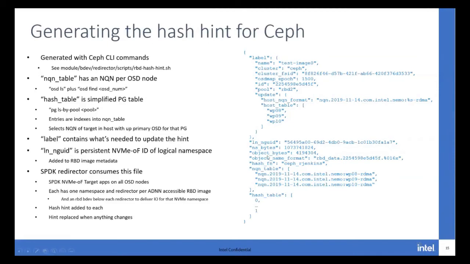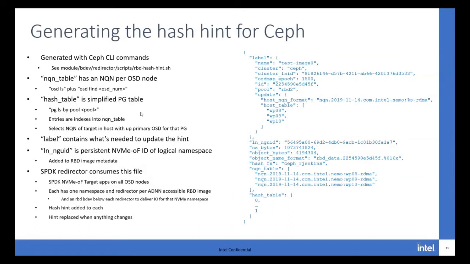So what a host does is, for every IO, determine which object number it is, get the name for that object, run that through the hash function, run it through Ceph stable mod, and then look it up in the hash table. The hash table is, of course, just a simplified version of the PG table. So inside Ceph, you get a PG, and then you do the rest of CRUSH to figure out which of those things is where your data should go.